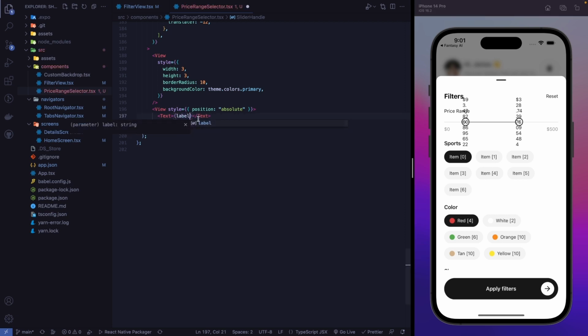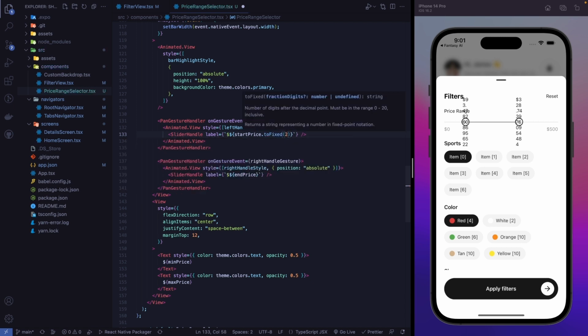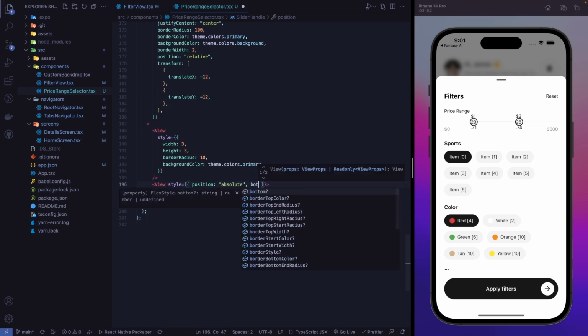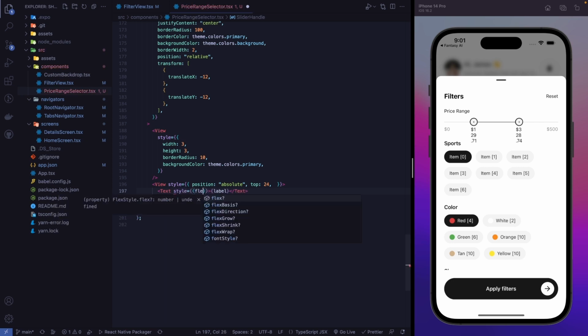So instead of just using the price, we can do a fixed pricing, like with 2 numbers. Okay. So let's add position absolute, and it will be bottom. The top will be, let's say, 20 pixels or 24 pixels. Yeah, that looks good. And let's wrap. The style would be wrap text.